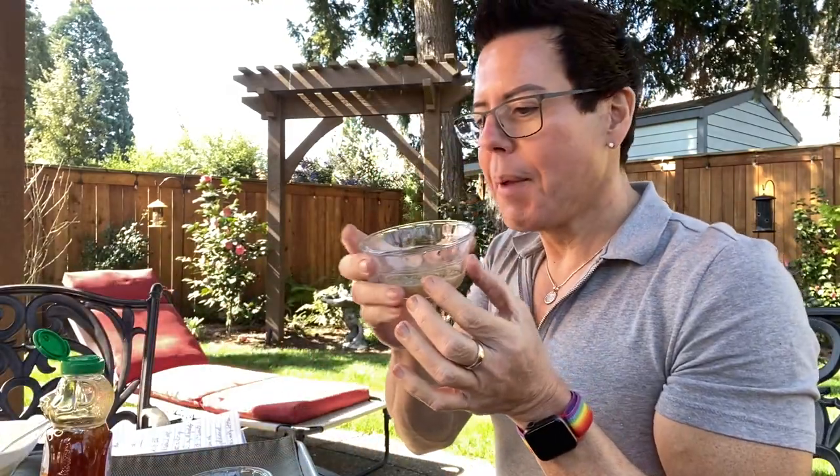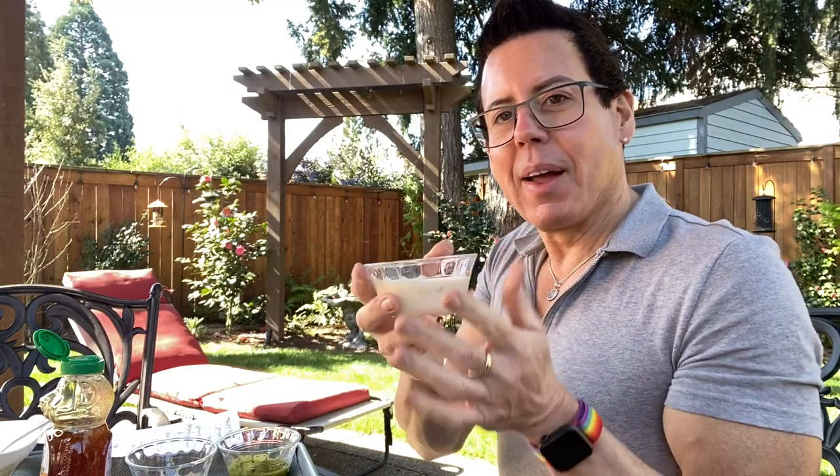So I'm putting this in a bowl — this is mask number four. Let me show you all four: mask number one is the oatmeal mask, mask number two is the avocado mask, mask number three is the aloe vera and egg white, and mask number four is the banana, yogurt, and honey. Now let me get everything set up so I can take a few pictures and then apply them on my face. I'm going to divide my face into four sections and try each mask in a different area.